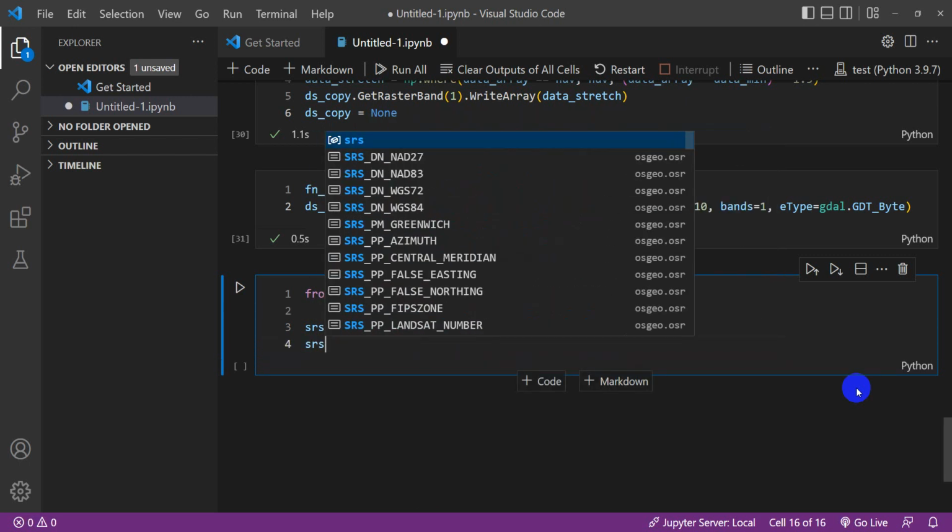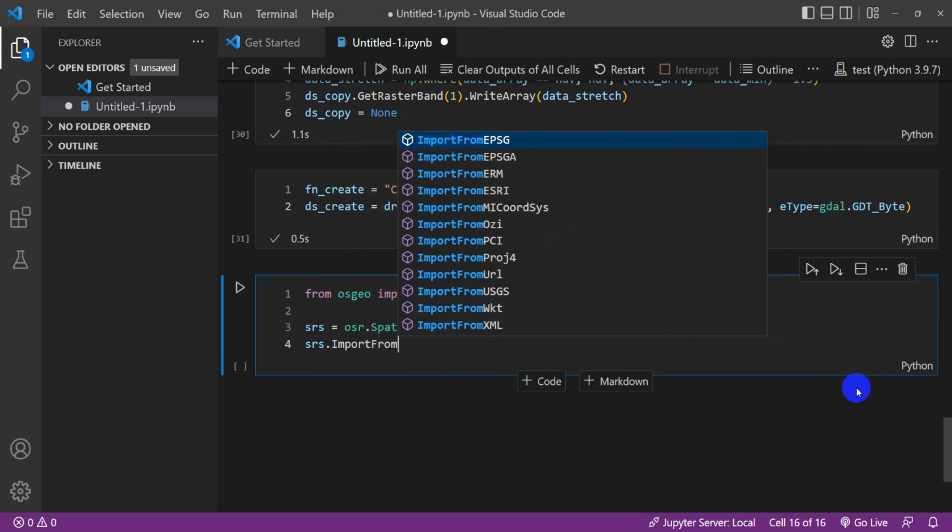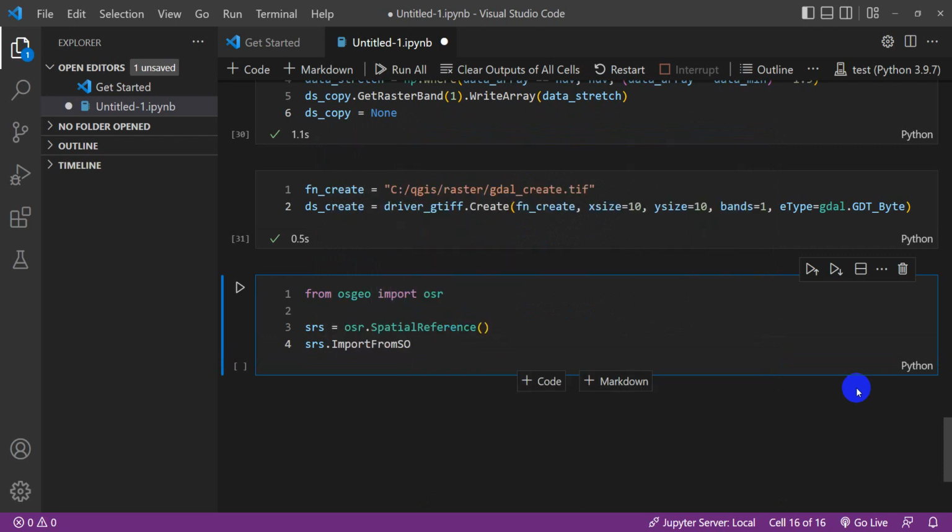Okay, we're going to do srs.ImportFromEPSG, and now I'm going to give it 4326. This is the EPSG code for the basic WGS84 geographic coordinate reference system.